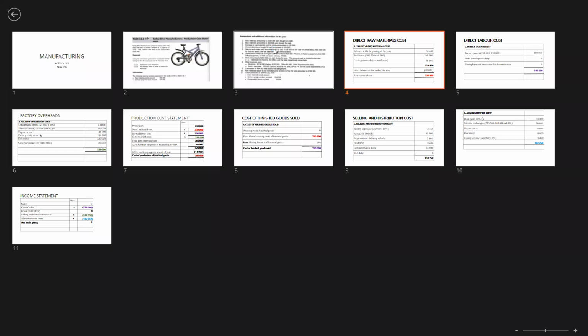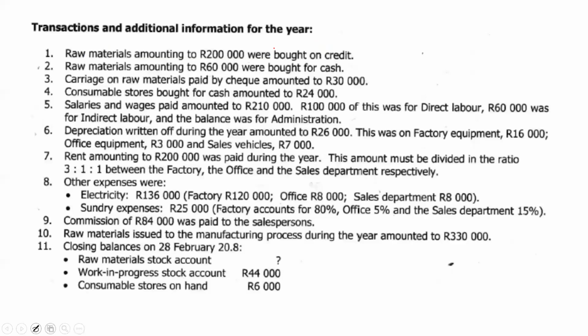Be careful as to what carriage on raw materials you need to include on the raw materials note. Note that this is transportation that was paid, transport cost paid to bring the raw materials to the business. So in that case, obviously, it's carriage inwards. But if we spoke about carriage on sales, that will be recorded in sales and distribution, and it will not be recorded under a direct material cost note.